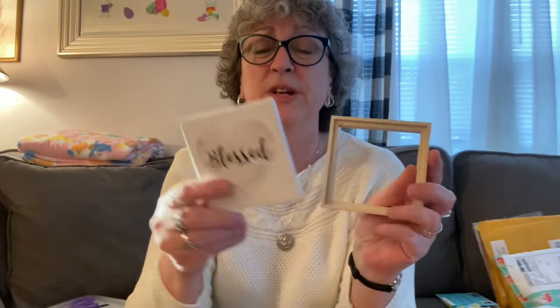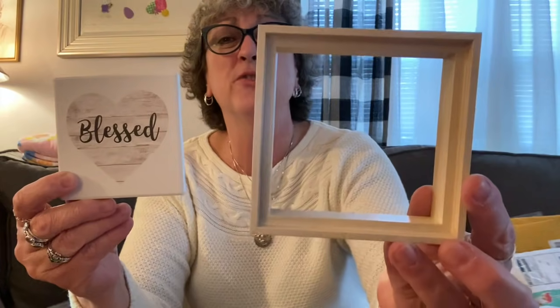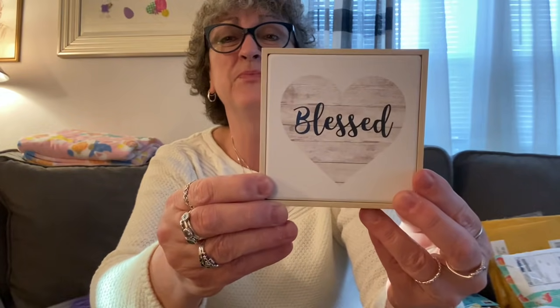This particular one came unglued and it is nothing but a coaster in a square frame, but I am going to glue it back in there because I like it. Or you could not glue it back in and then use it as a coaster when you feel like it. But I got this one. I love that saying.